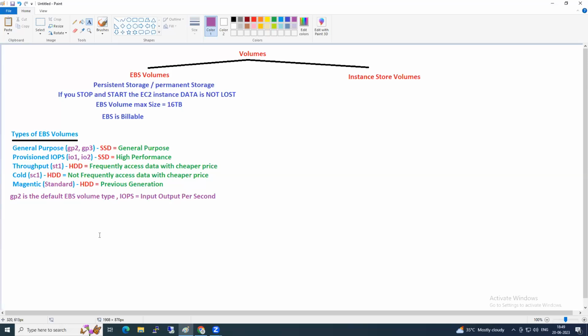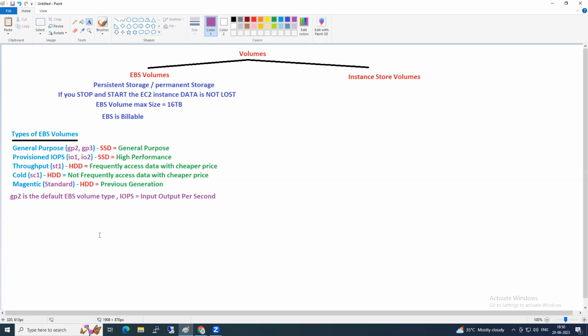So which volume type is IOPS configurable? Provisioned IOPS, and also GP3. IO1, IO2, and GP3 are IOPS configurable. That is a certification question.